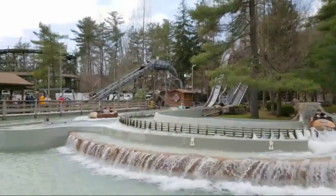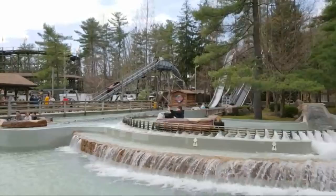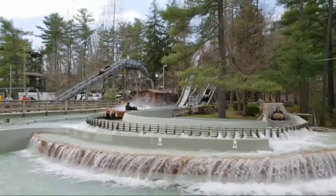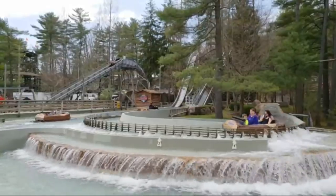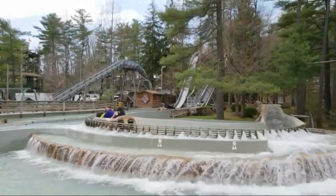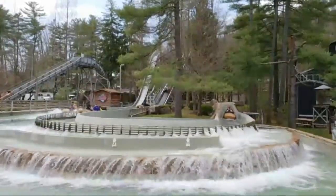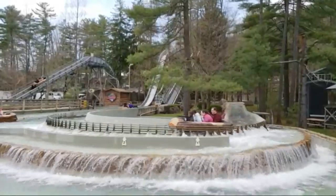Temperature right now is I think around 65 degrees. And Eleanor, this is Knoebels Amusement Resort, Elysburg, Pennsylvania. If you go under my YouTube channel under playlists, I have one specifically for Knoebels with a bunch of videos there, and that'll show you a lot more about it. It's the largest free admission park in the country. There's no fee for parking or admission. You can bring your own food, you can buy tickets or hand stamps. It's one of the best parks around in my opinion.